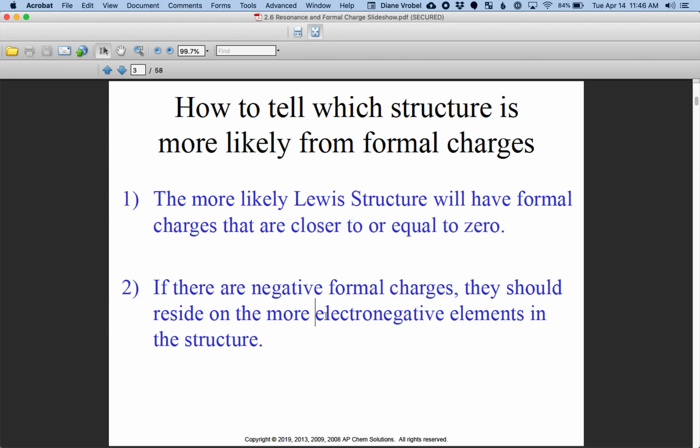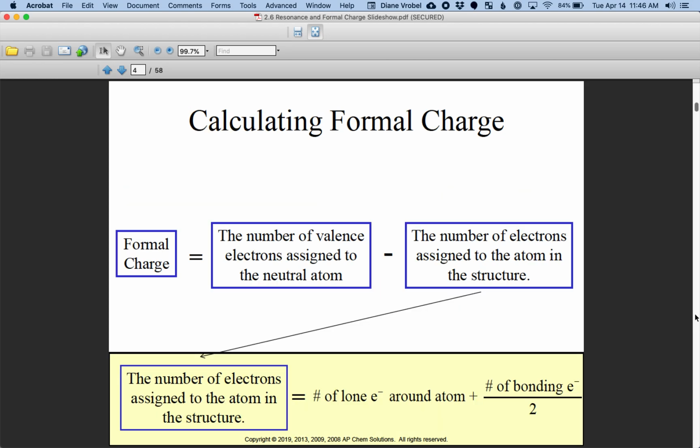The other thing that you have to consider is that when we're looking at electronegative atoms, we're going to pick arrangement in space with covalent bonds that give the formal charge maybe a slightly more negative charge. And you'll see more when we actually do examples of this. Okay, so what is formal charge? Like I said, formal charge is a tool.